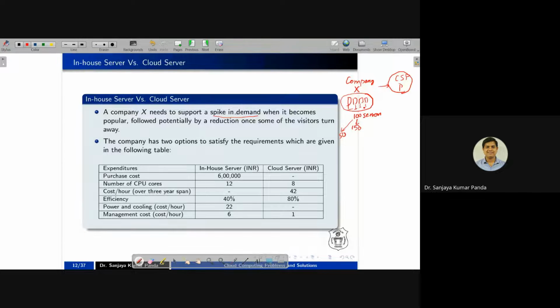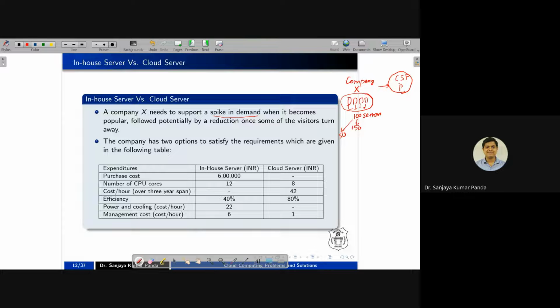So it is saying this spike in demand generally happens when a site becomes popular. When a site is popular, then only a spike happens. But if a site is getting regular load, more or less the same number of servers is required. Or even if there is an increase, it is a linear increase. There is no abnormality you can find.